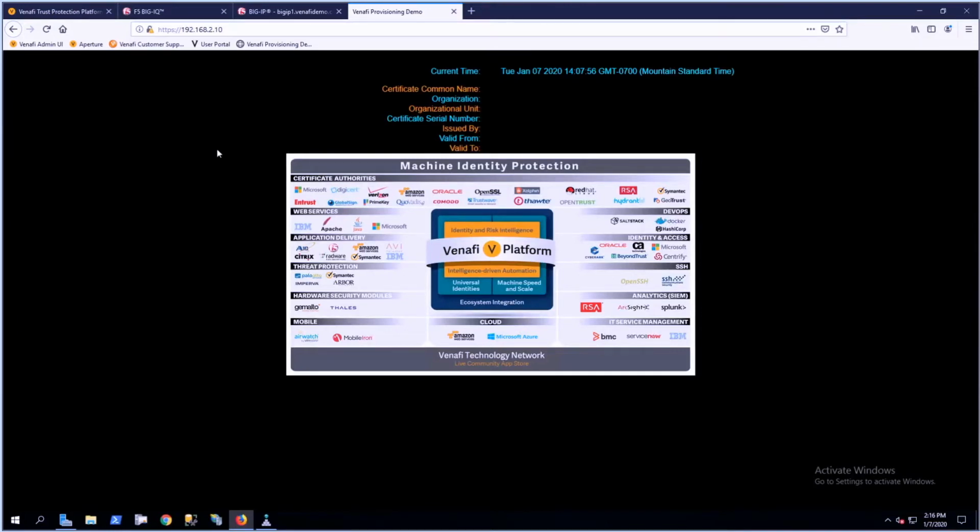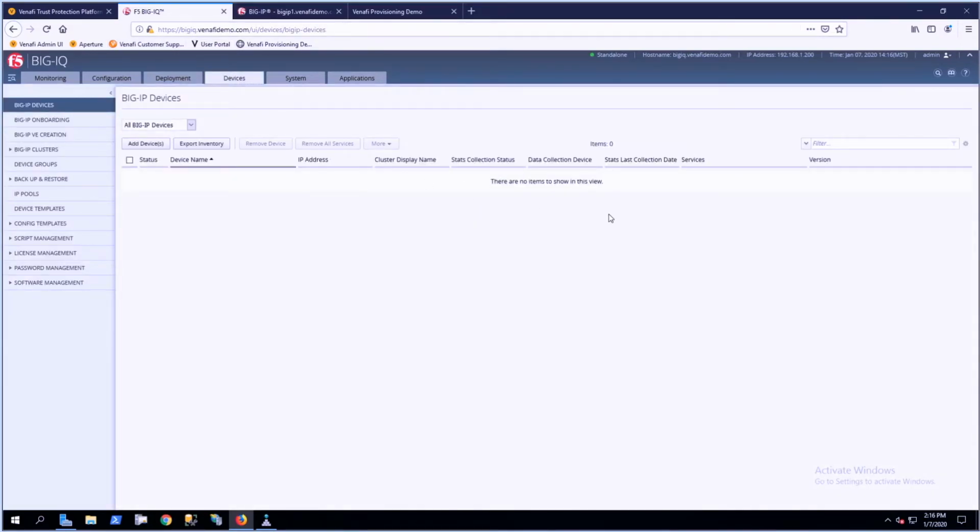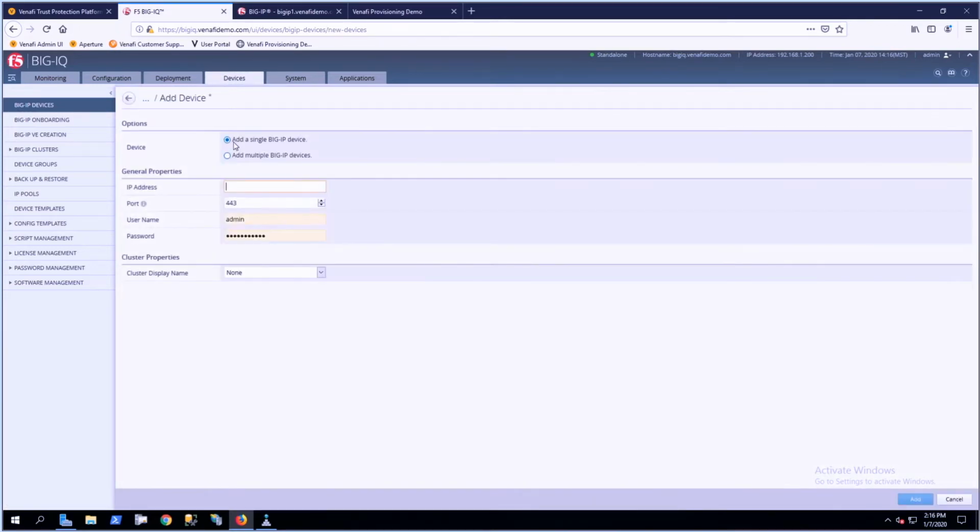So the first thing that we need to do to get started is head over to the BigIQ management interface, because BigIP hasn't been added as a device under management of this BigIQ yet. So we'll go to Device menu and click Add Device. I'm going to type in the IP address of my BigIP. And just make sure the password is correct.